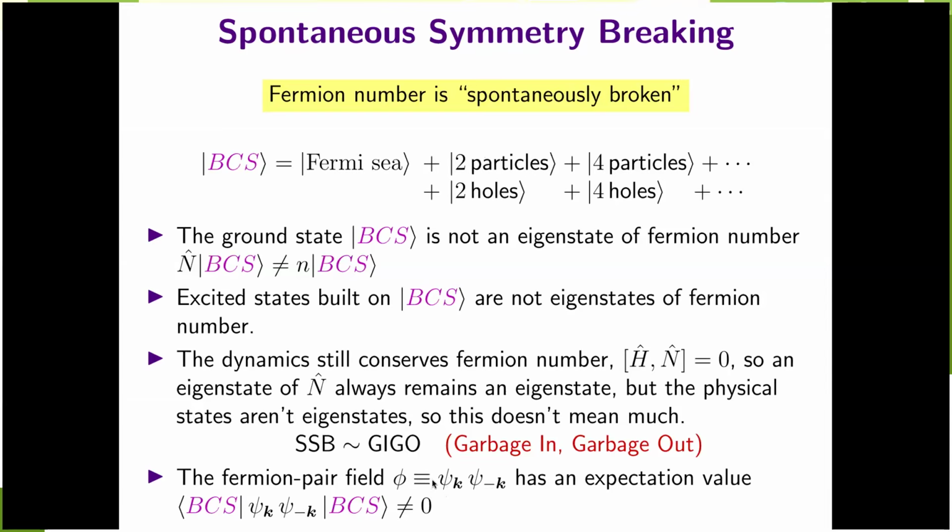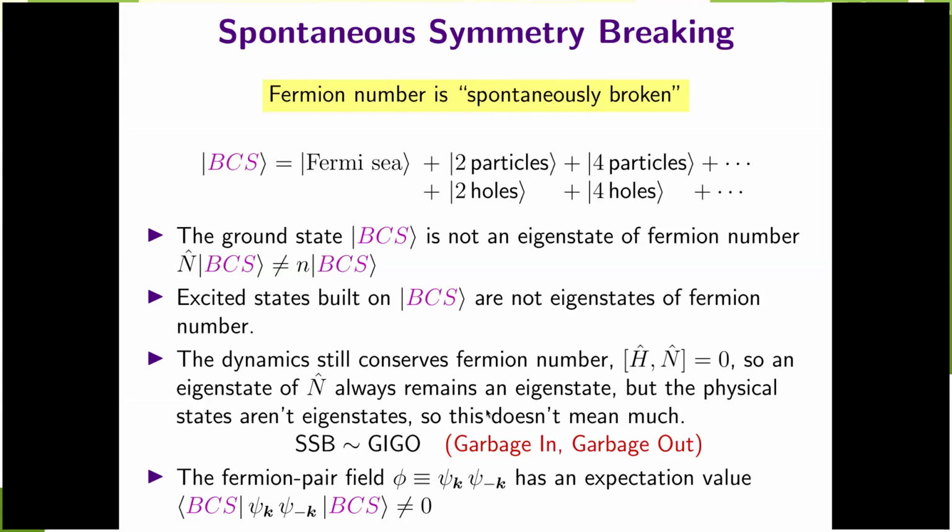Normally, you'd think this operator would have expectation value 0, because between eigenstates of fermion number, it changes the fermion number. So if you start with a state with 300 fermions, you act on it with this operator, it'll turn it into a state with 298 fermions. And then if you ask what's the overlap between that and the original state, the answer is 0, because they have different numbers of fermions.